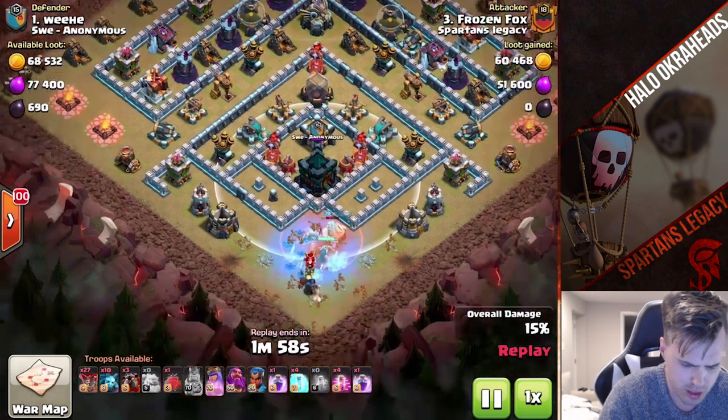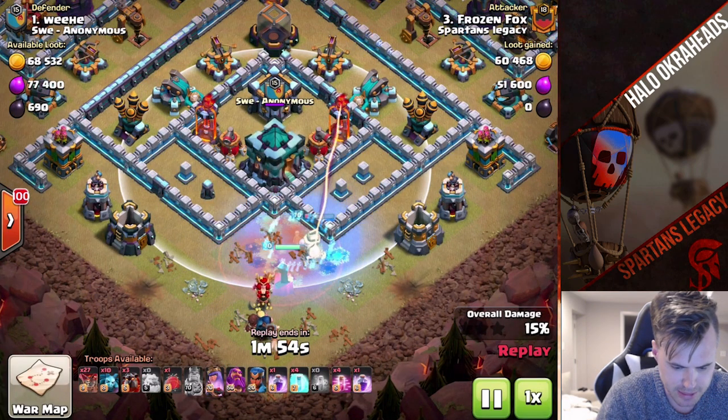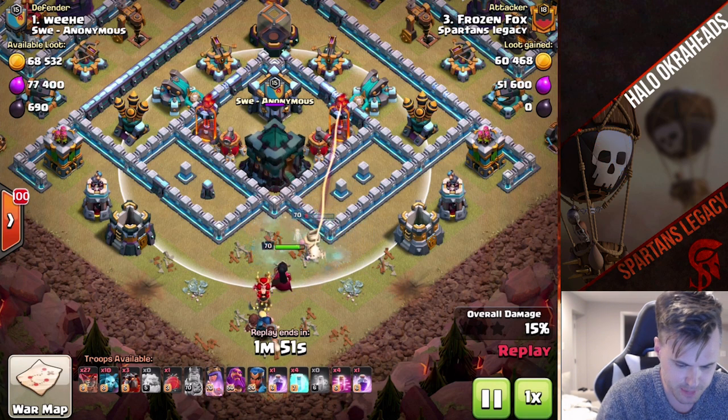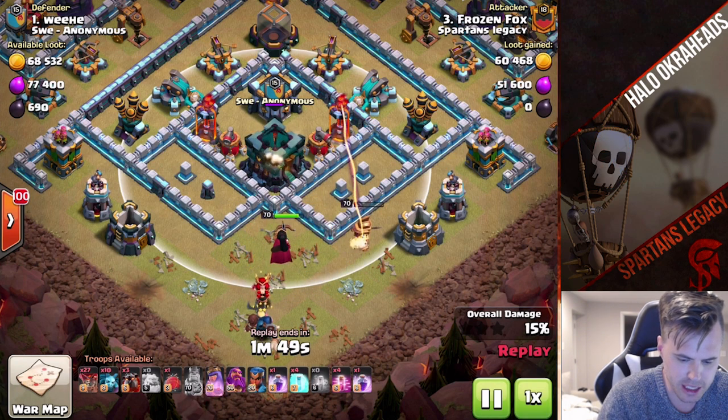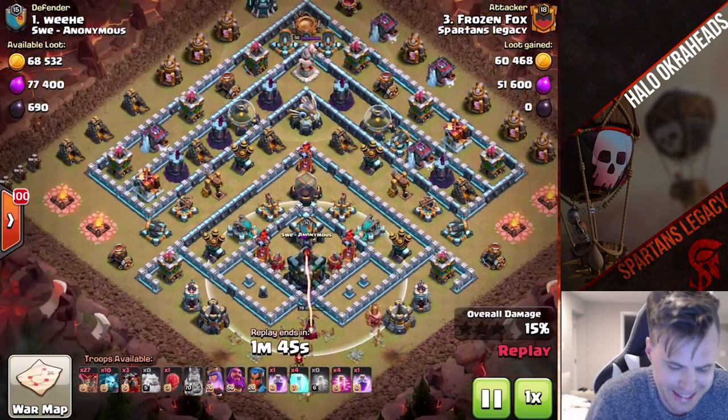The Ice Golem's causing some problems. He could have maybe brought a wizard to help out in that section. But anyways, with the Queen ability, he's going to be able to get down the Town Hall. Now, of course, this is actually not an easy attack.